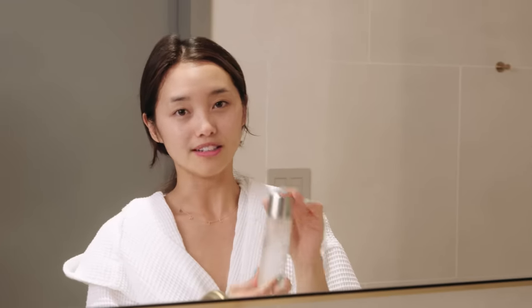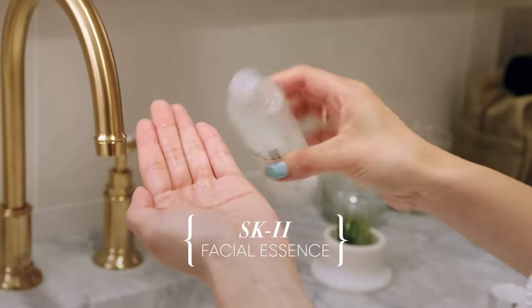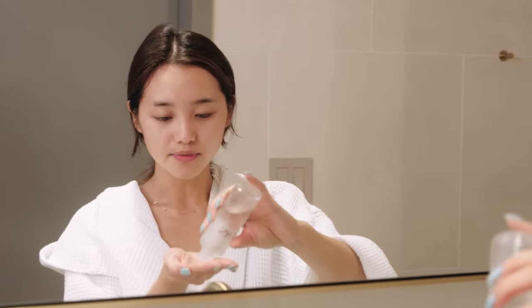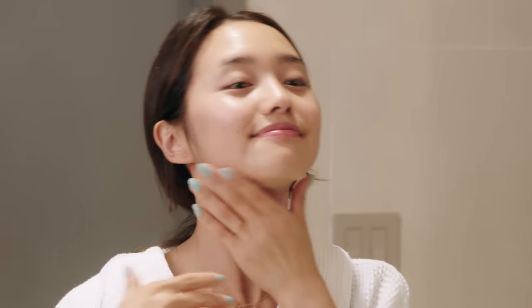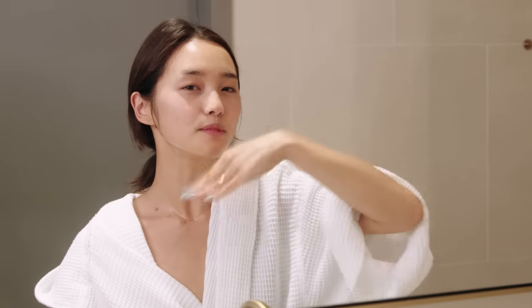This next product is my holy grail — it is SK-II's Facial Treatment Essence. Essence is basically a product that puts all the amino acids and other things that are good for your skin back into your face. The thing with the essence is you want to make a pool of it in your hand and immediately just slather it all over your skin, and it's just gonna drink it right up. This takes just a couple seconds to dry — I need to fan just to speed up the process. My skin just drank all that up.